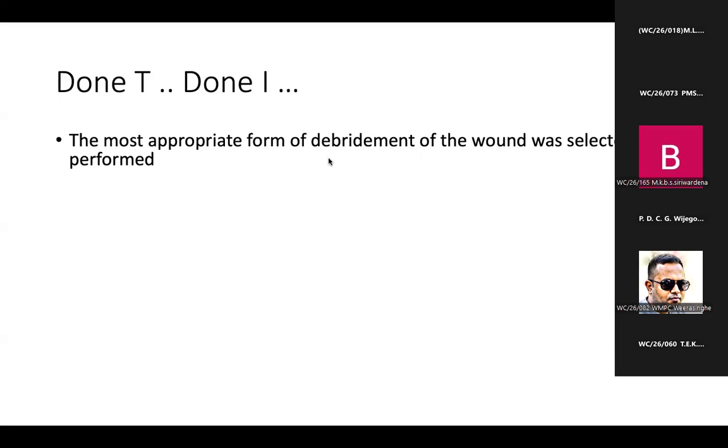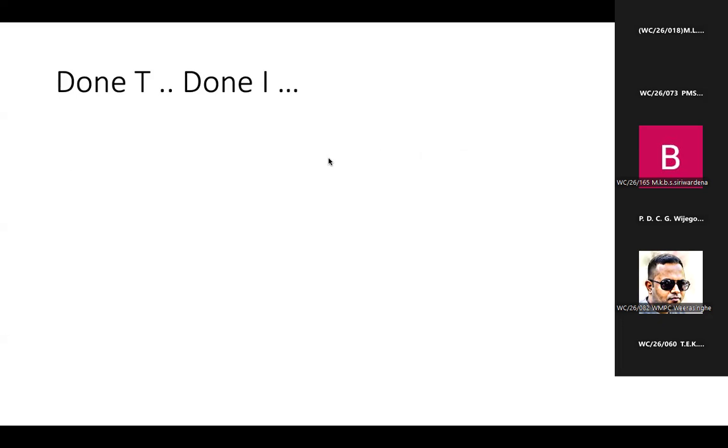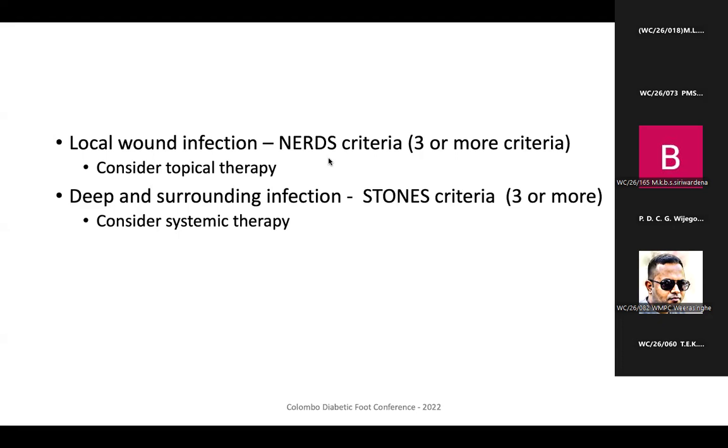So if it is infection to such a point where you can't control it with all of these things, then sometimes you combine the T and the I. You saw the tissue out, you debride, often surgically. It not only removes the unhealthy devitalized tissue, it also removes that bad infective focus. So you can use debridement to reduce the necrotic tissue burden as well as the bioburden.